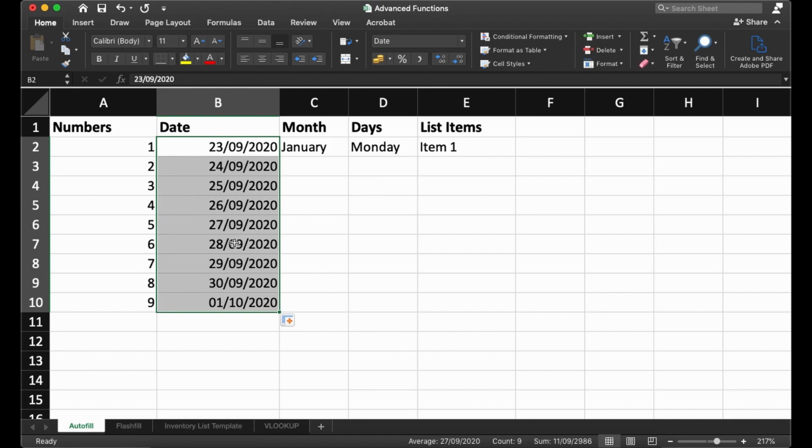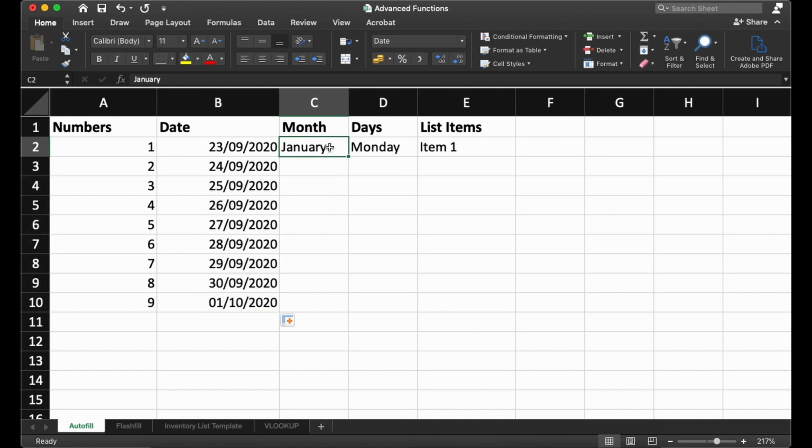You can also perform the same action by using the fill button on the home ribbon.